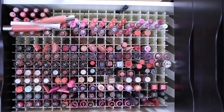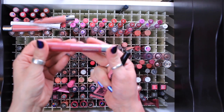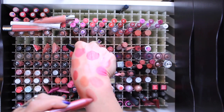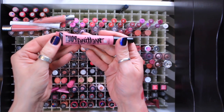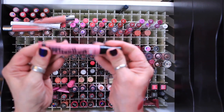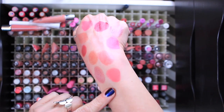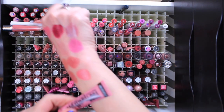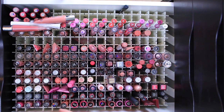And then from CoverGirl, I just have a few things. I have a jumbo gloss balm in Berries and Cream, at least in this drawer. That's a pretty color. And I have a Melting Pout Liquid Lipstick. That's really peachy and does not match the tube. So I'm going to get rid of that. Peachy lipsticks don't always look the best on me. So that's why that is going.